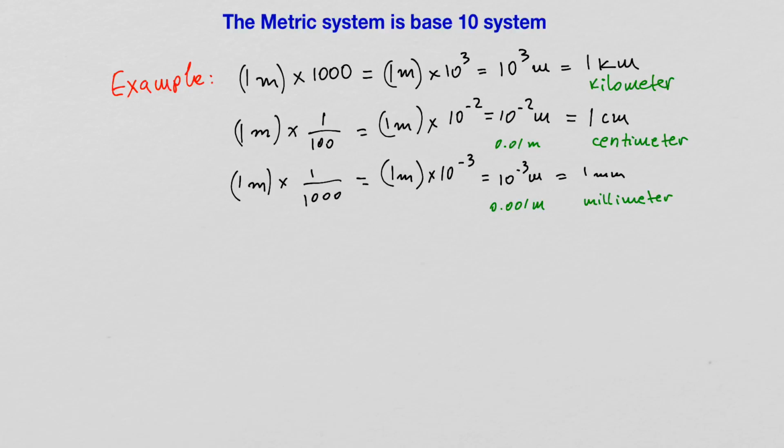So here I moved between several different denominations of units for length, starting from the basic unit, which is the meter. I went larger than a meter by 1,000 times, so that is the kilometer. I went smaller than the meter by 100 times, that is the centimeter, and smaller than the meter by 1,000 times, and this is the millimeter. So similarly, I can move between various denominations for the other measurement units in the metric system, no matter if they are basic units or derived units, by simply multiplying by a power of 10.